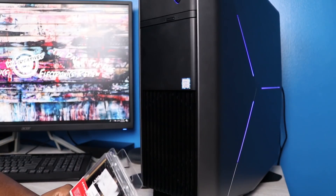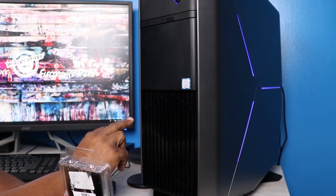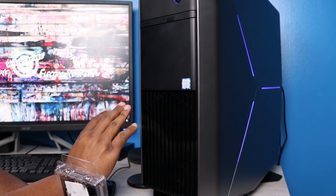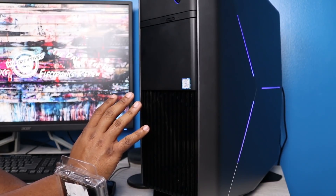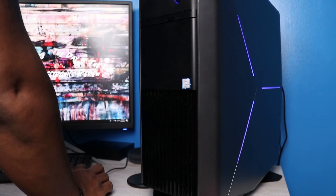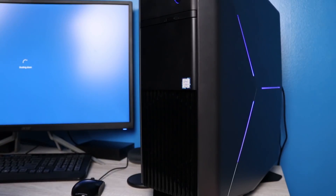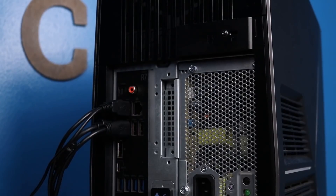The first thing we're going to do is get the case taken off, then figure out whether we can use all four sockets on the motherboard. I've also read that you can't use all four sockets, so I'm going to see if we can add this kit alongside the current 16 gigabytes of memory already in there and just see what happens.